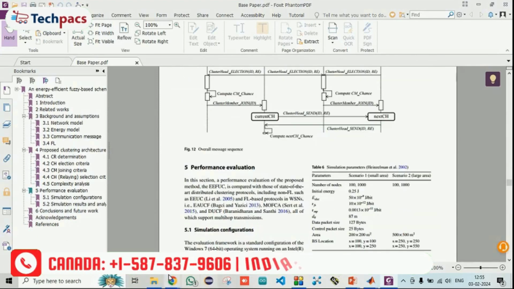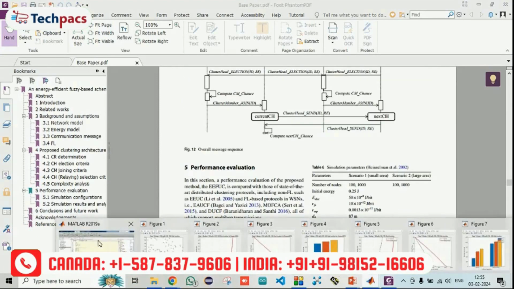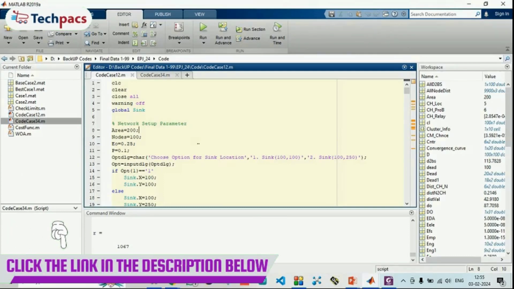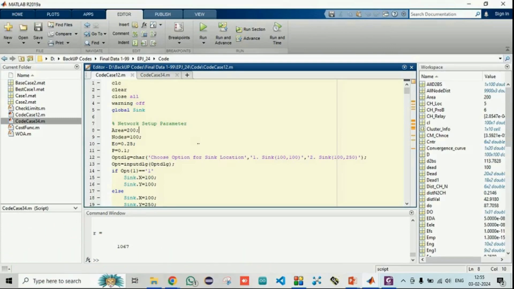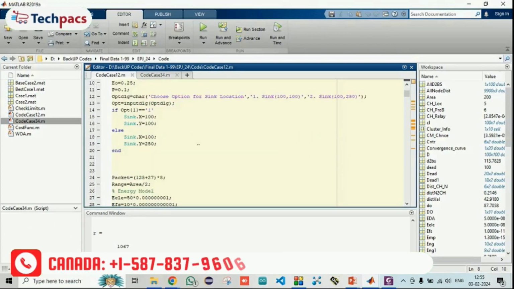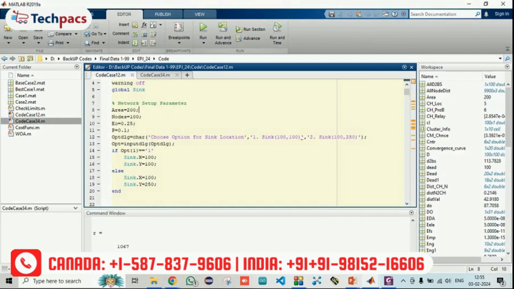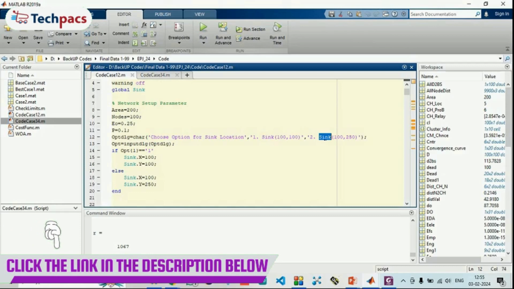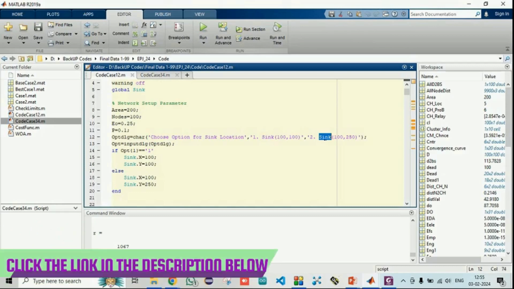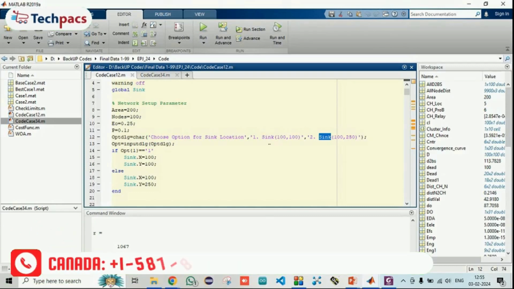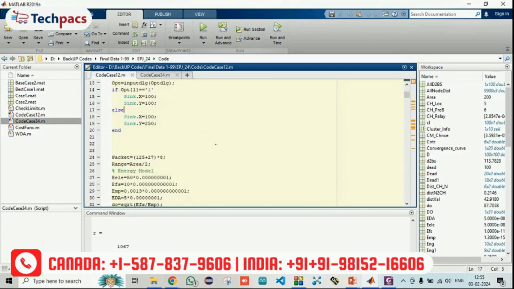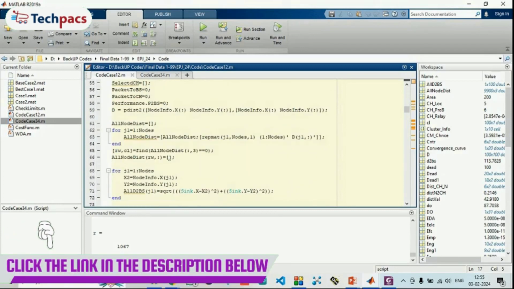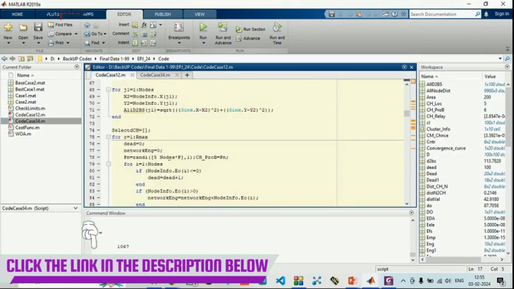In the proposed method, let's talk about what we have done. We have implemented a scenario in which the initial clustering is done using a clustering algorithm. The k-means clustering algorithm is implemented. You can see, after defining the parameters and getting the information for the sink options, because the paper we are following, if we need to compare, we need to follow the same configuration that they were using. So after choosing the case, all the information is given here. After choosing that, we apply it to calculate the initial clusters.